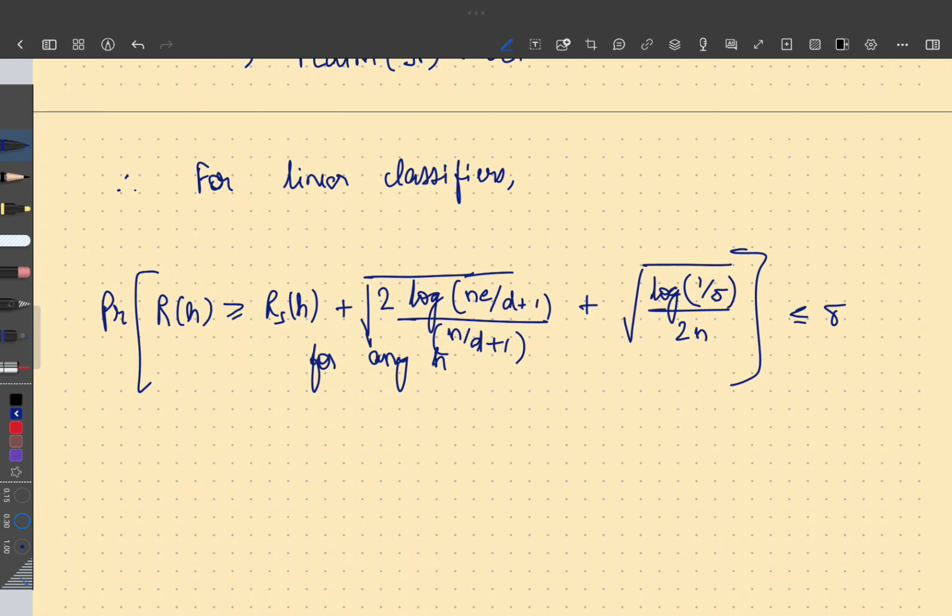And moreover, you can also achieve this. Remember that this particular bound that we derived was for agnostic PAC learning, not just learning the concept class. For learning the concept class, we know how to find the ERM. But for agnostic PAC learning, we still don't know how to find the ERM efficiently. In fact, you can prove that it's not possible to computationally efficiently compute the ERM for agnostic PAC learning. So as soon as the data set is not linearly separable, finding the empirical risk minimizer becomes computationally hard.